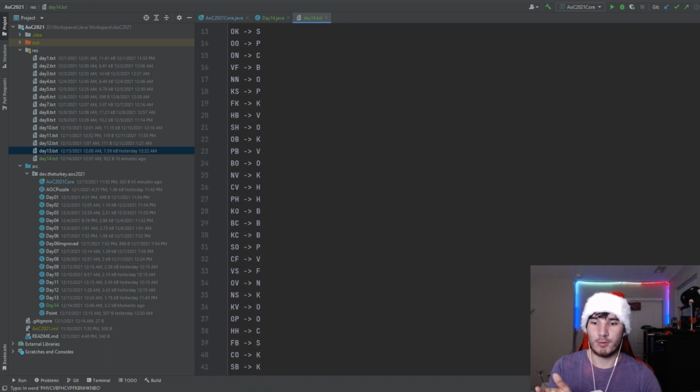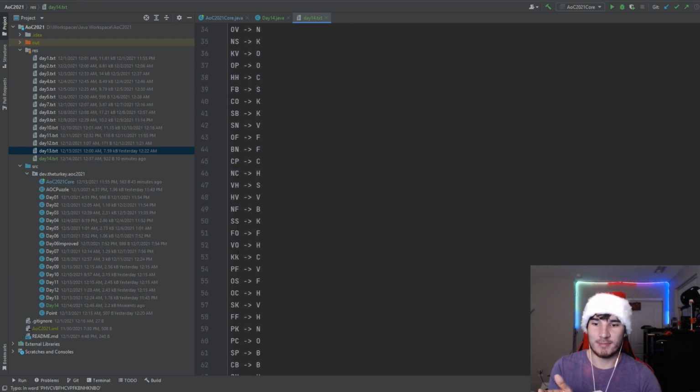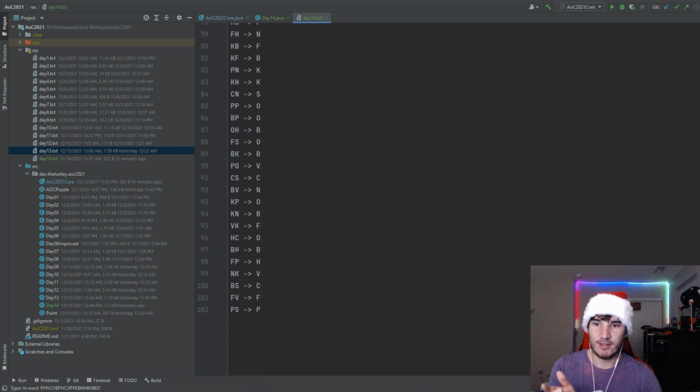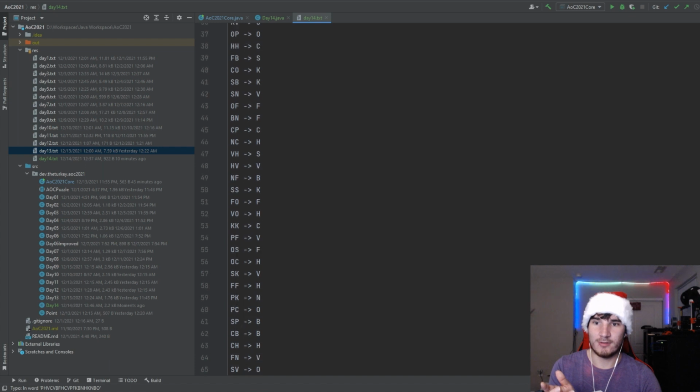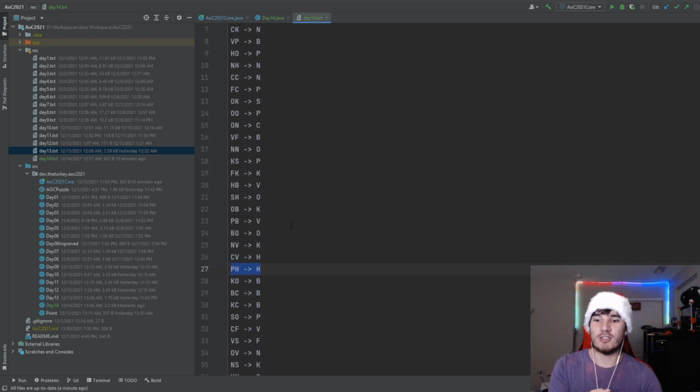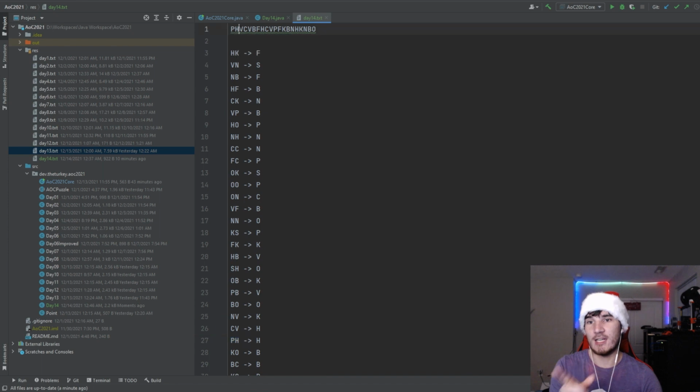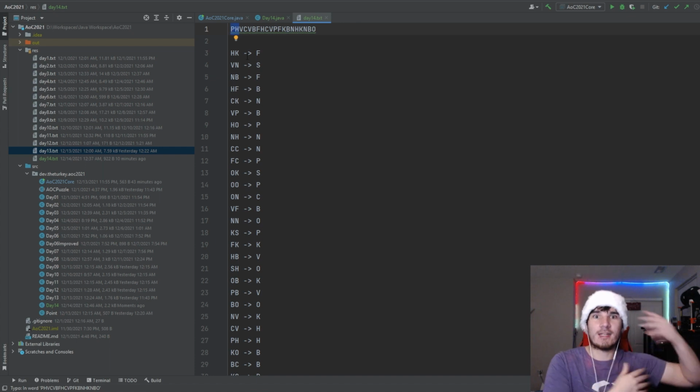I don't know where PH is. Let's see if we got lucky and I just happen to see it. No, not lucky enough to just pluck it out of this table. Oh, there it is. So PH goes to H, which means that an H will be inserted in between the letters P and H of this pair of elements here, and we replace that, but that goes into the next step, I guess.